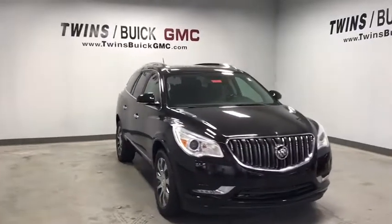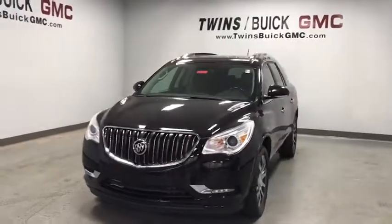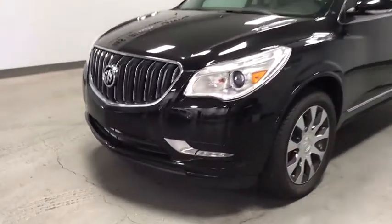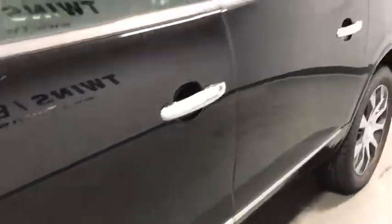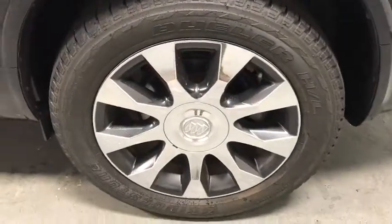Looking for the right vehicle? Check out the 2017 Buick Enclave. The Enclave offers three rows of seats standard. Not only is it roomy and stylish, but Buick really did its homework on this vehicle — they did not cut any corners. This vehicle has less than 35,000 miles. Here are some of this vehicle's great options.